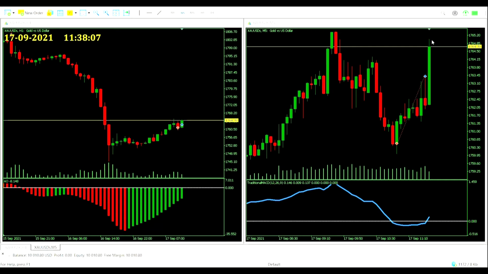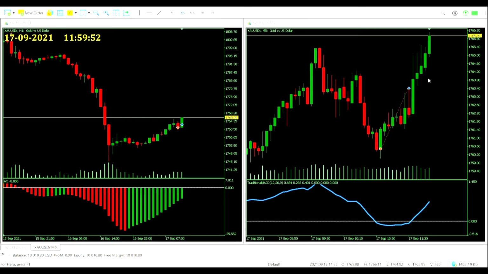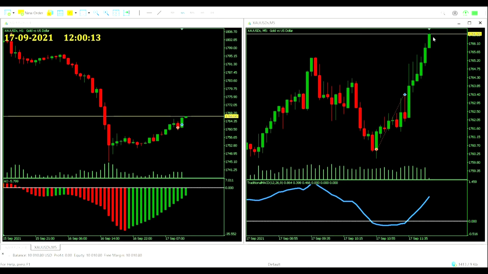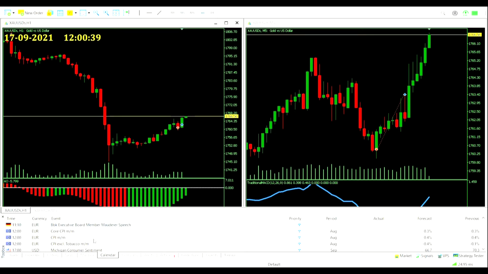Price shooting up in a big way. Suddenly that stop loss looking like a blessing right there. Just coming into 12 o'clock now, and it does look as though that price move to the north is going to be sustained. It's breached through the resistance level around about here. Look at that push, even more there into new highs. And now we are just waiting on those CPI numbers coming in from the Eurozone.